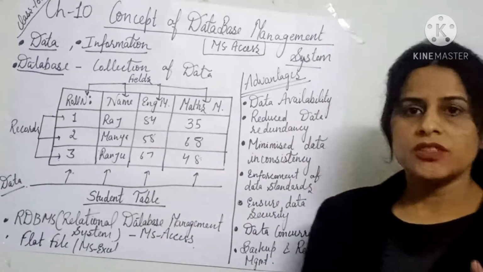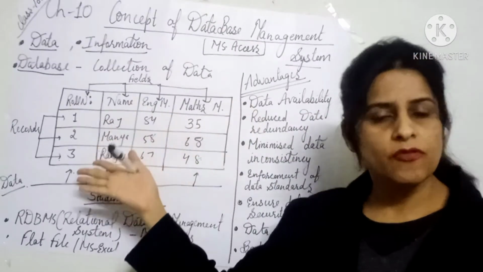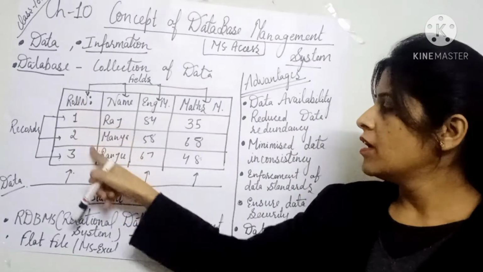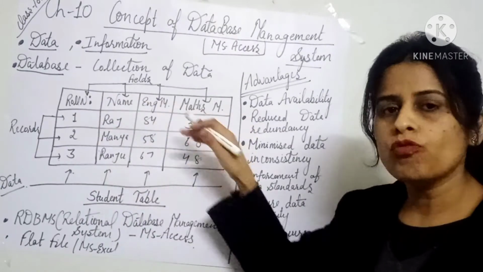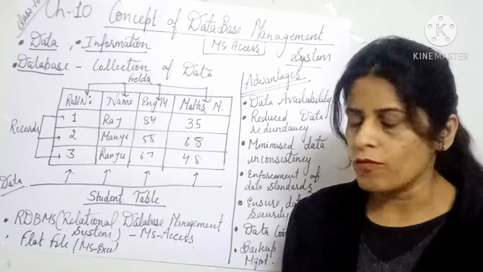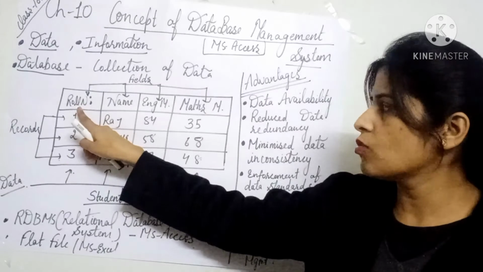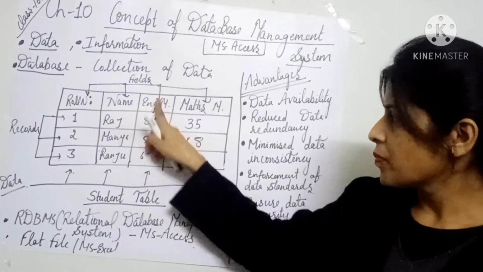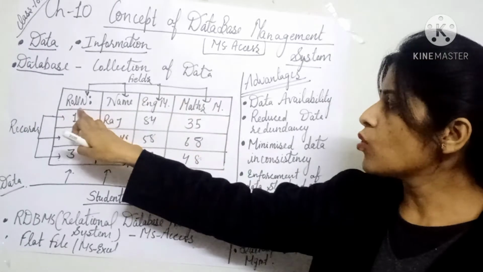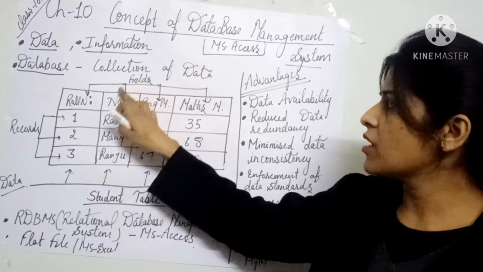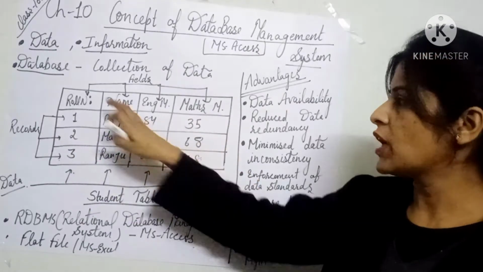Similarly, we will talk about one table in your database. That is a table related to student information. Inside this table we have created the roll number. That is your field, so that when we store data, it is known which data will be saved in which cell. In this whole column we will store the roll numbers. In this we will store the name. In this column we will store the English marks. And in this we will store the math marks. Now roll number, name, English marks, math marks are known as the fields. And these are the data which you will store under these fields.